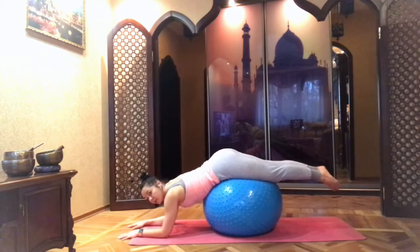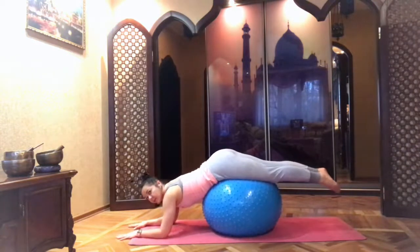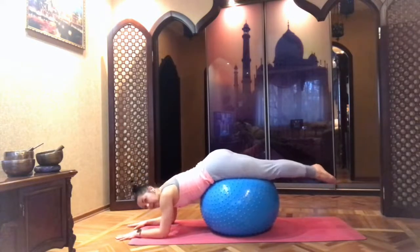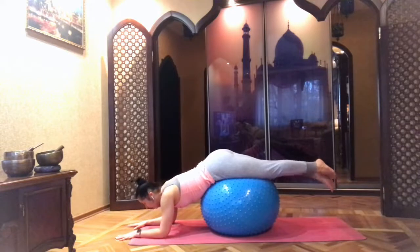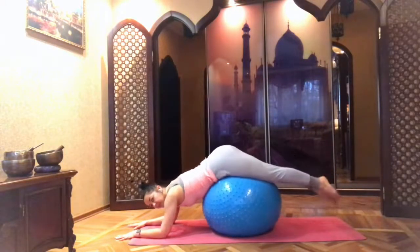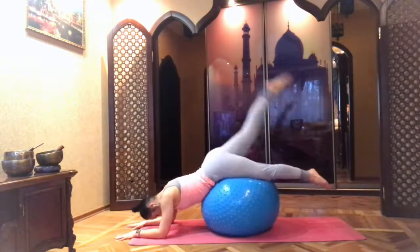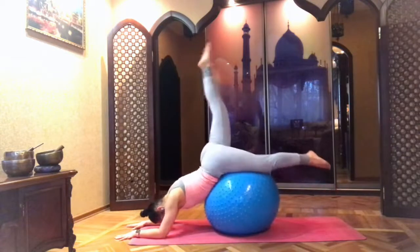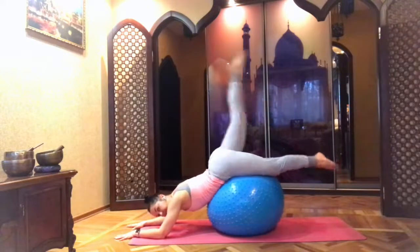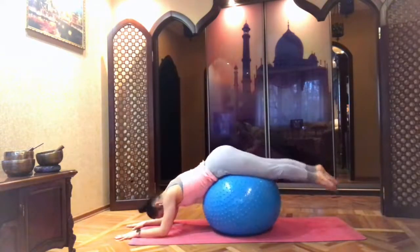Forearms to floor. Hold your forearms parallel with each other. Both legs must be straight. You put up just your right leg. Are you ready? With inhale, 10, 9, 8, 7, 6, 5, 4, 3, 2, 1.